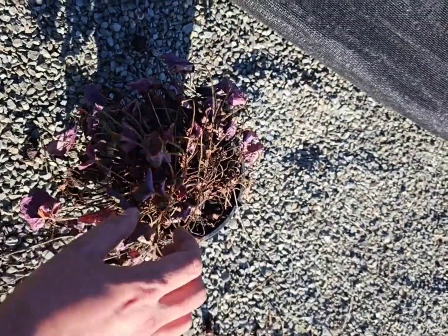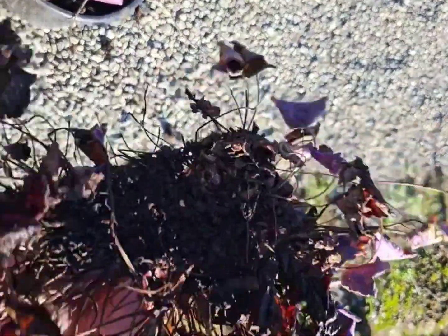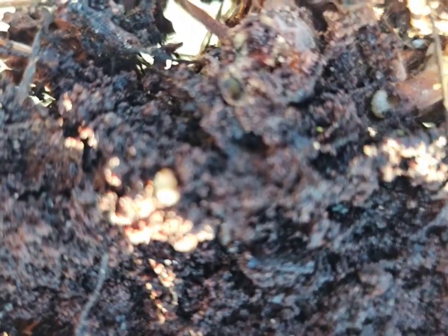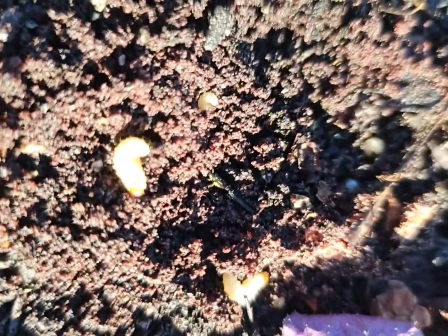Just discovered these today, a batch of Heuchera Palace Purple, and this is what they were looking like only a month ago, and these little weevils have got in there and eaten all the roots, and they're basically cut off at ground level.